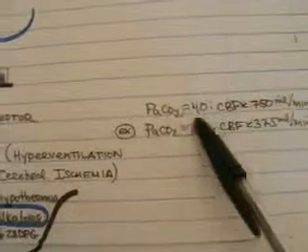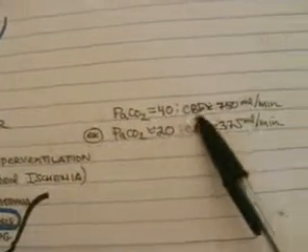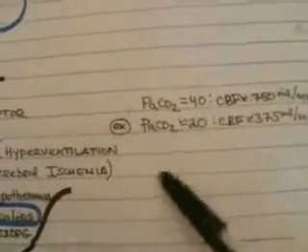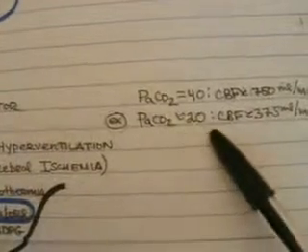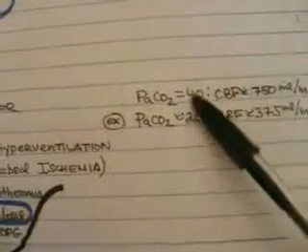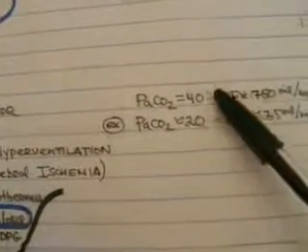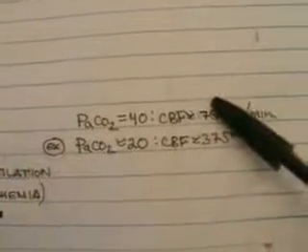So for example, if you had a partial pressure of carbon dioxide at 40, a normal partial pressure of carbon dioxide, and a normal cerebral blood flow of approximately 750 mLs per minute, if you were to halve that, for example during respiratory alkalosis where you're hyperventilating, and now your partial pressure of carbon dioxide is approximately 20, which is half the normal 40, you may decrease your cerebral blood flow by about half, from 750 to 375 mLs of blood going to the brain per minute, and therefore the patient may suffer from cerebral ischemia.